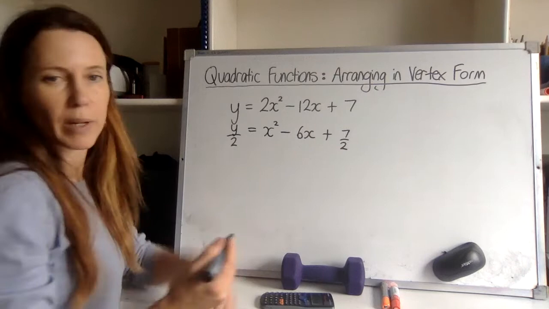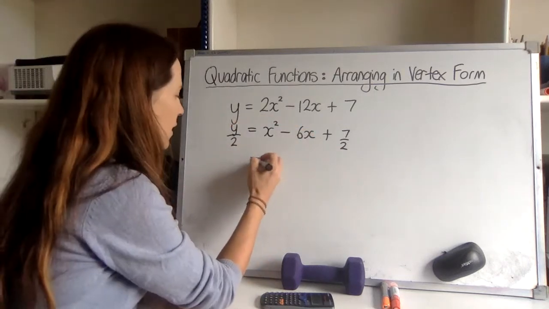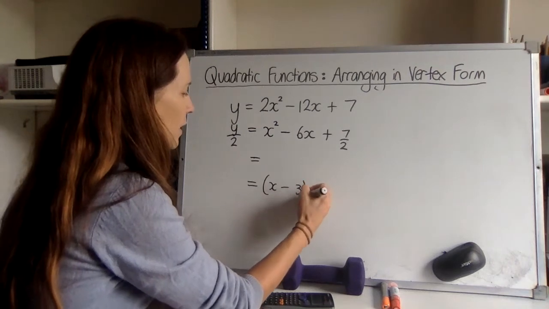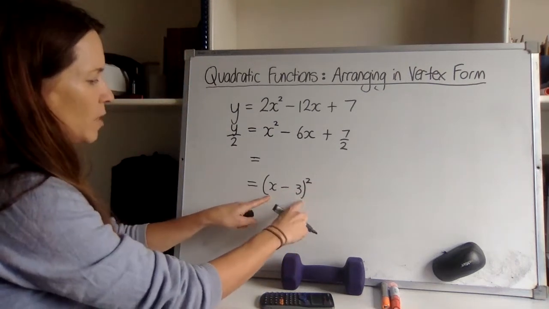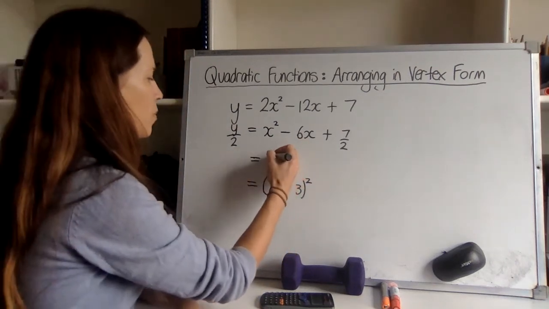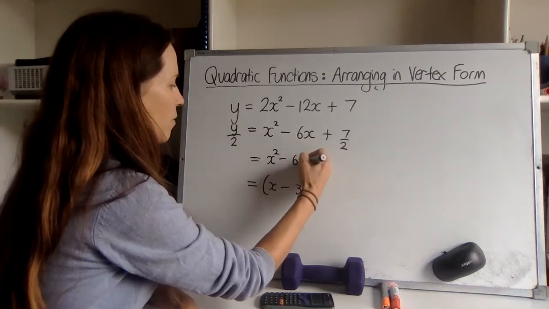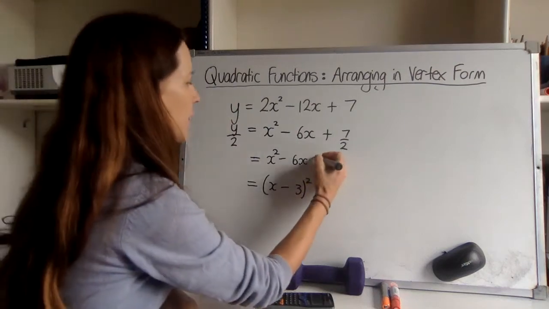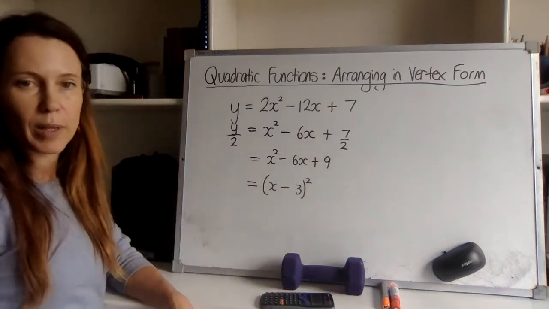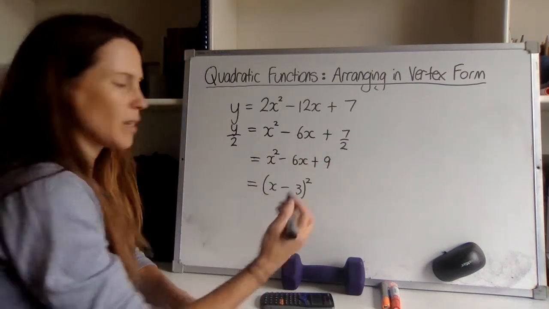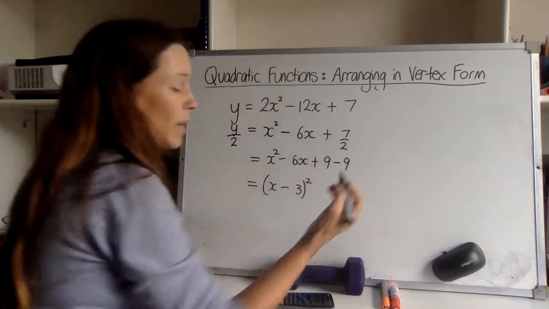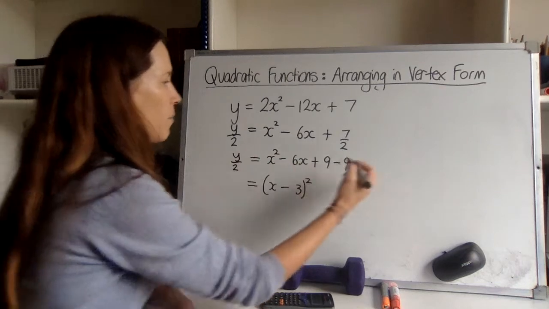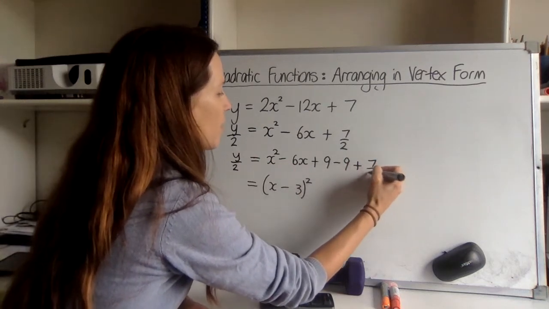Now we've got a situation that we can deal with here. We'll leave a line and we'll say we're looking for something that looks like this. Now, this part will take care of these two terms beautifully. So we rewrite those. When we expand this out, though, we're going to get positive 9 here. Now, whether you like to add your 9 to both sides, I think I prefer to just add it and then take it away again, pretend that it was never there. Now we've got still our y over 2 here, and over here we've still got our 7 halves.